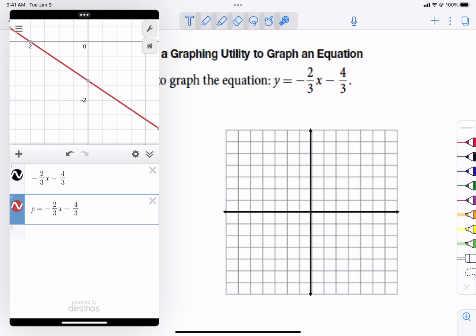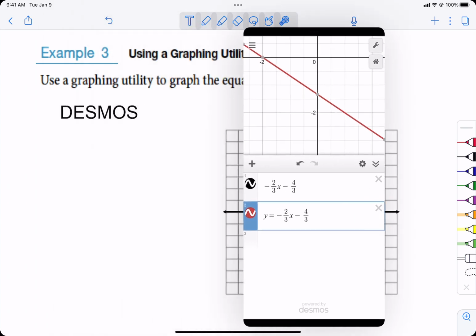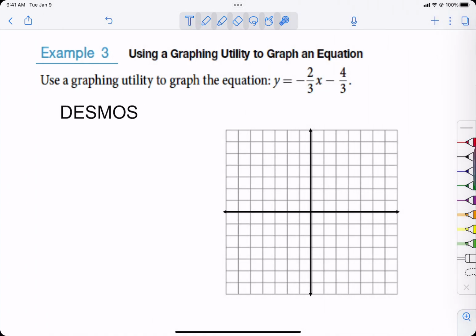So as we go through it, our equations are going to become more complicated, and you probably want to put the whole equation in. But for linear equations, or if it says y equals, you only really need that back portion. So now that we've looked at our graph on Desmos, let's put it on our chart, just so that we have some points that are nice.